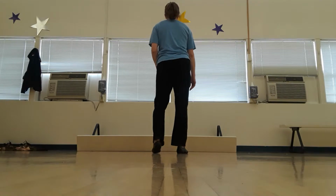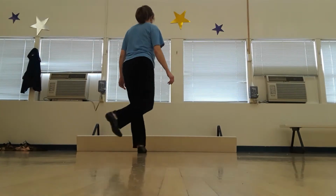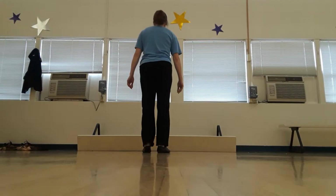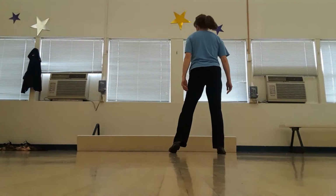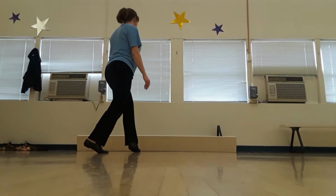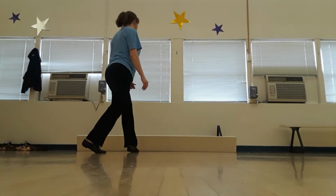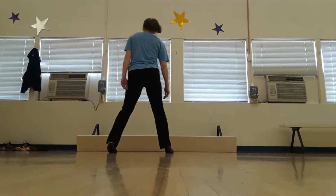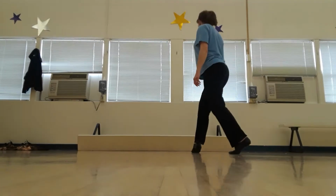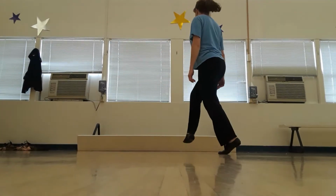The triple step combination is 1, 2, 3, 1, 2, 3, rock, step. So let's go really slow. 5, 6, ready, go. 1, 2, 3, 1, 2, 3, rock, step. For guys, it's 1, 2, 3, 1, 2, 3, rock, step.